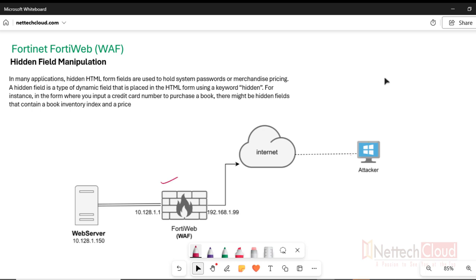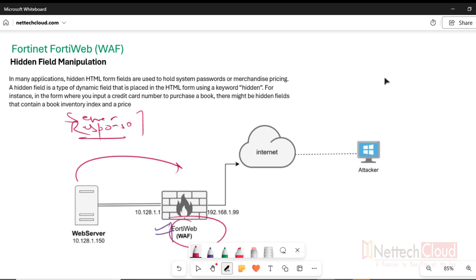Now let's understand what happens behind the scenes. If we create a hidden field manipulation policy or profile, how does FortiWeb provide protection, right? So what happens here: FortiWeb intercepts the server response, hence FortiWeb scans the HTML and extracts hidden fields only, right?